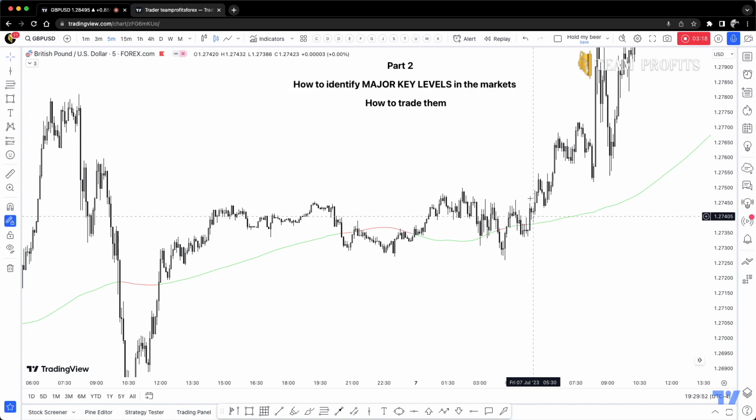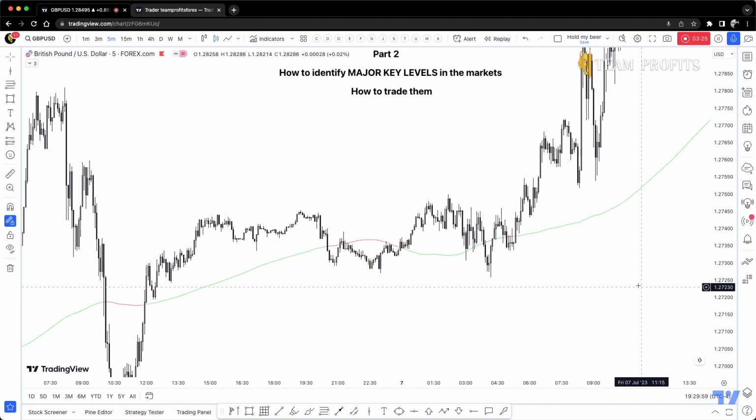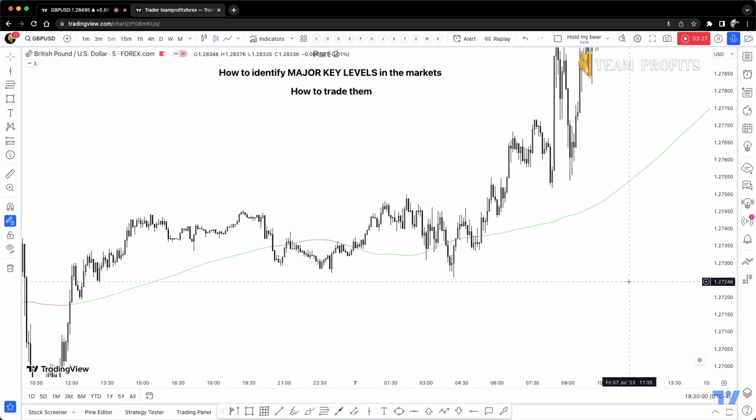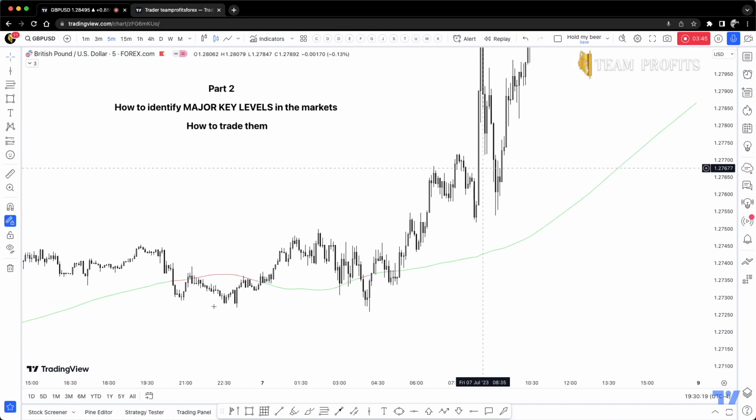Okay, so for example, now we're going to try to combine understanding where the major key level is. What's your key level, what's your support, your resistance that's been touched multiple times. And understanding that it makes sense to go buying, because price is already above the 200 SMA. So we should be buying when price is above, and we should be looking for sales when price is below.